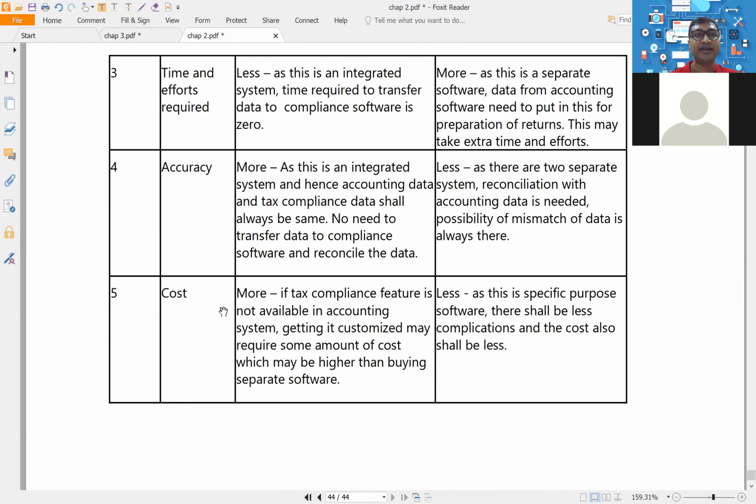Now understand and read very carefully. Look here what it says, more: if tax compliance features are not available in accounting, then we need to customize those features, because the features which you require, if they are not there, then you need to spend cost to get those features. But in tax related software almost all features will be there, correct?